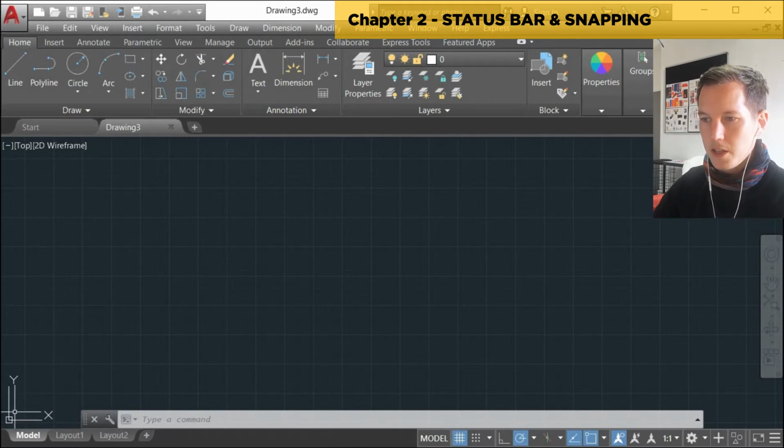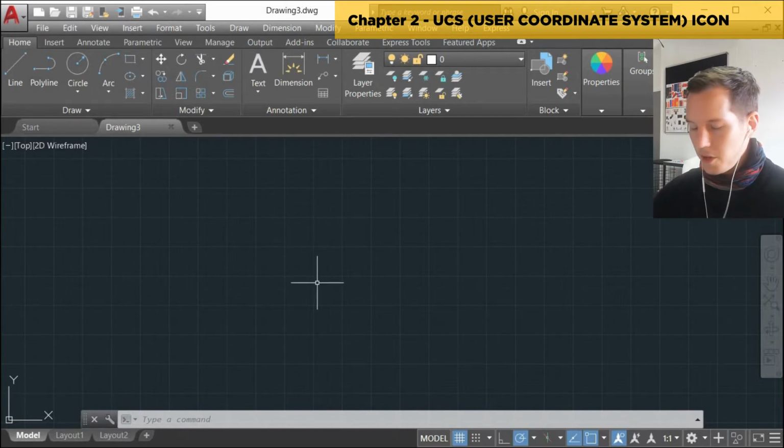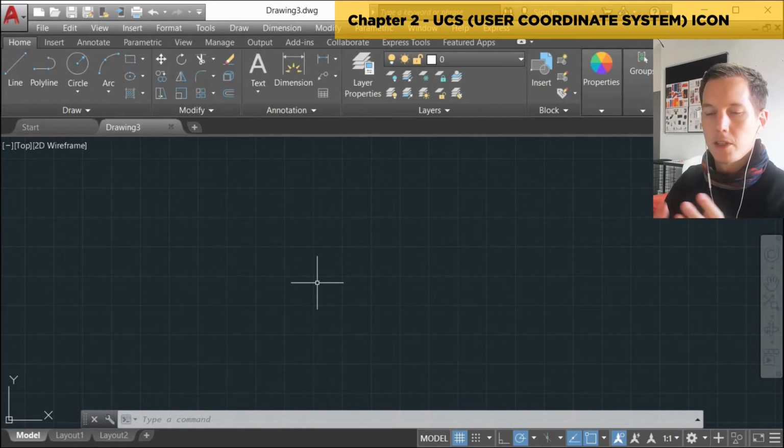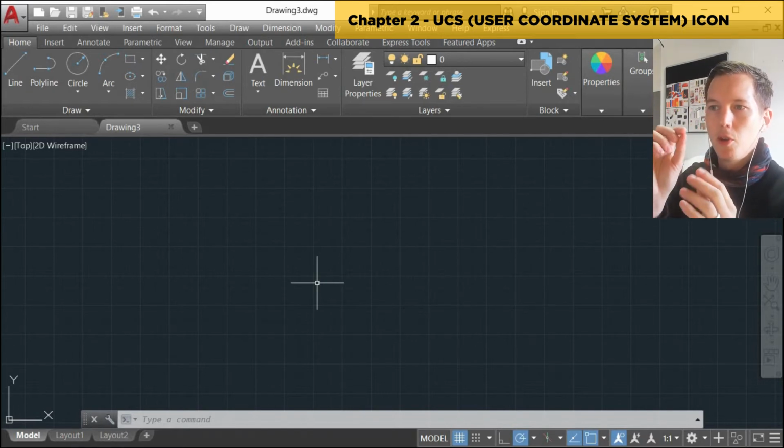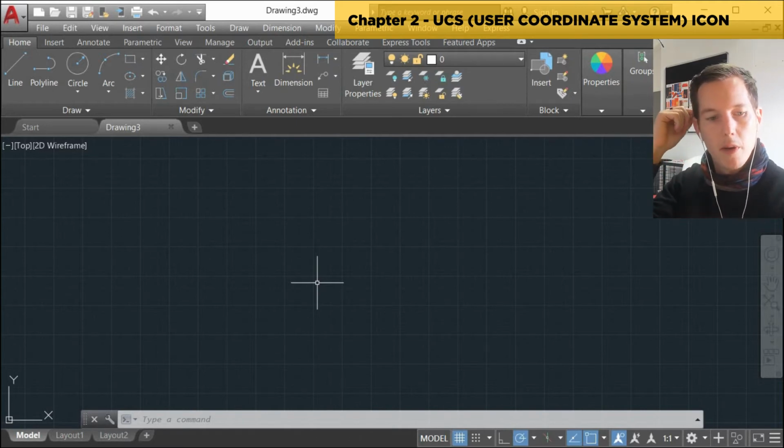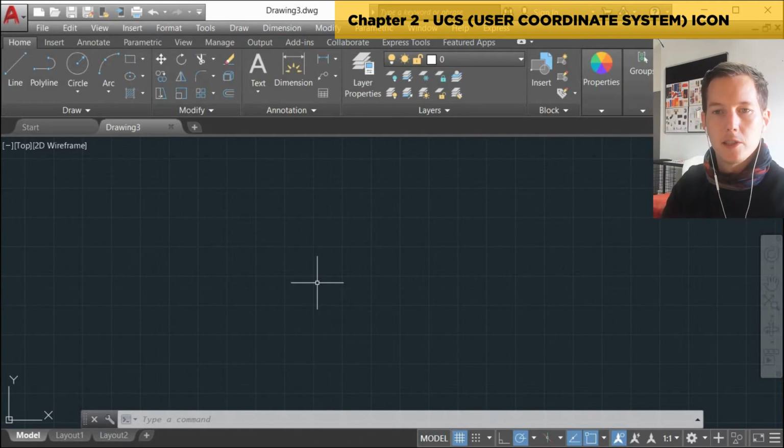This is called the UCS icon. It's this thing that's labeled Y over there and X over there, and this is a part of the user coordinate system in AutoCAD that works a bit like a map. If you've ever heard of a map, you can understand that a point on a map is specified by its longitude and latitude. Okay, it's up-down distance on the globe versus its left-right placement, and so that's how we can accurately place a point in space. How do we map that space essentially?